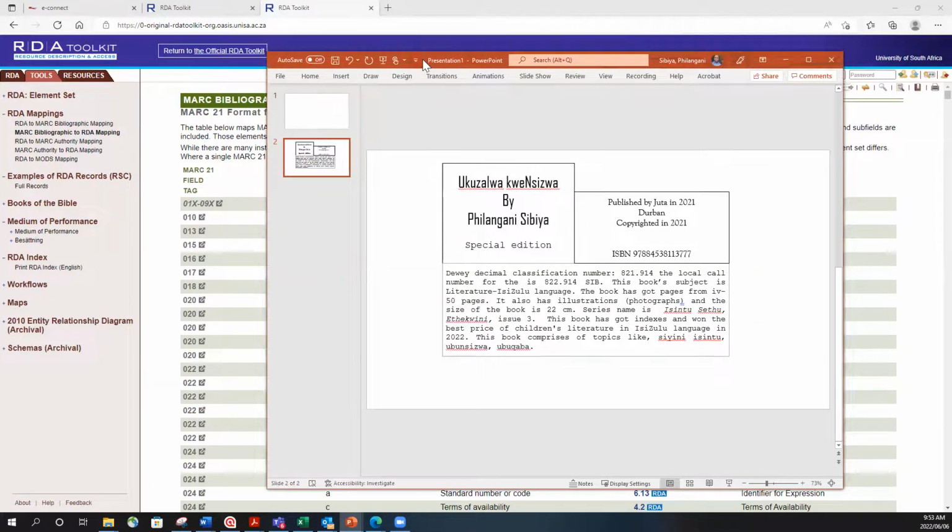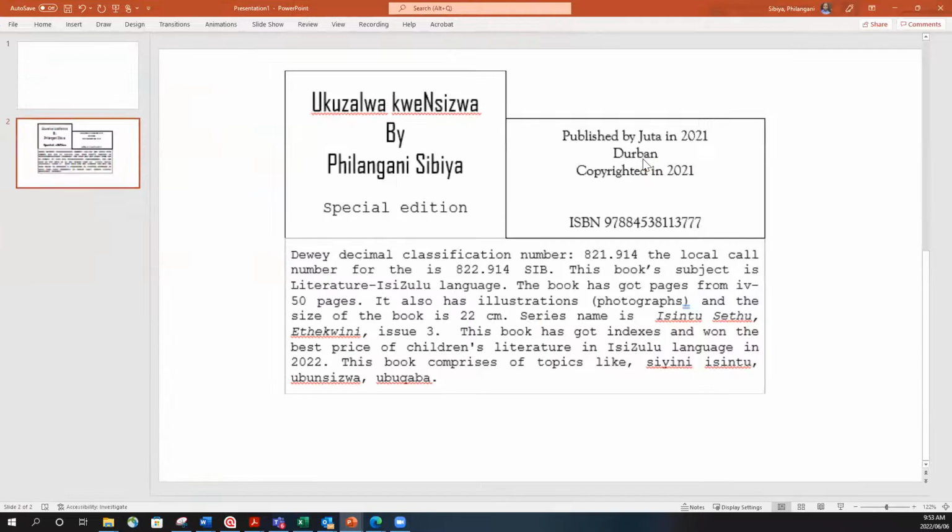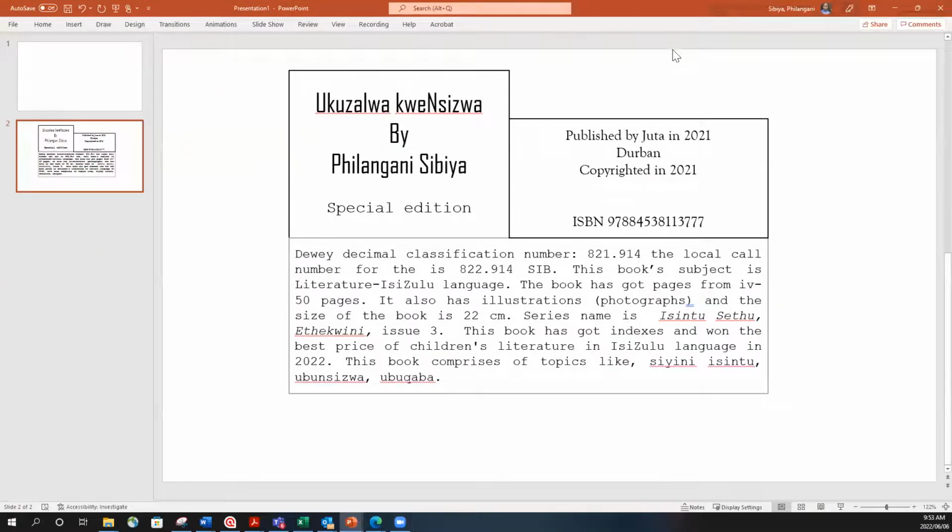Or maybe take pictures of this so that if we refer to it, it will be easy. On my side, I can always have it on the other screen.